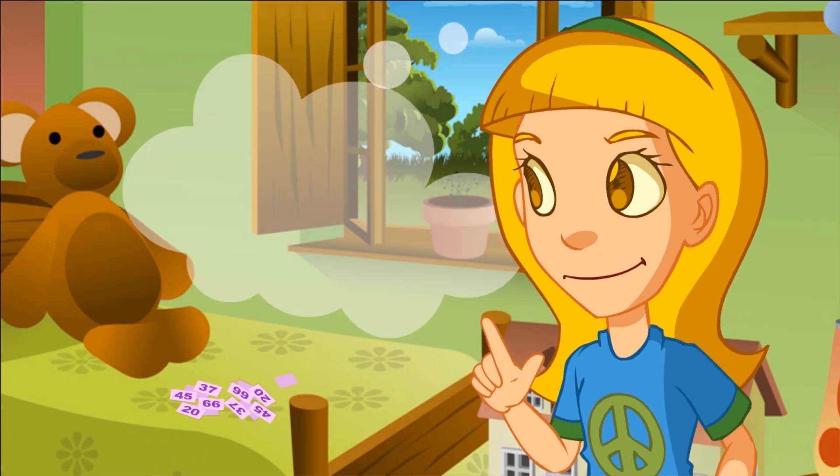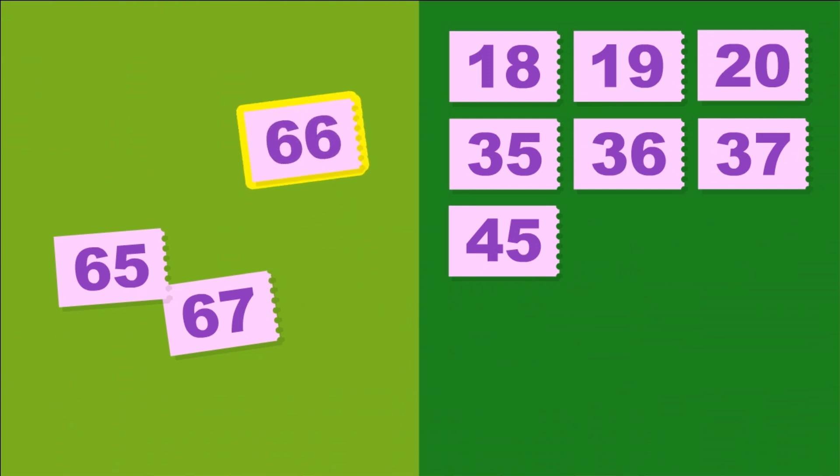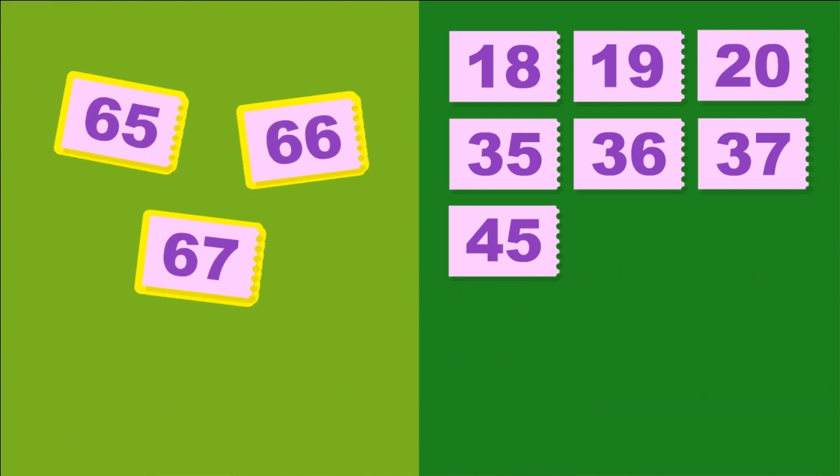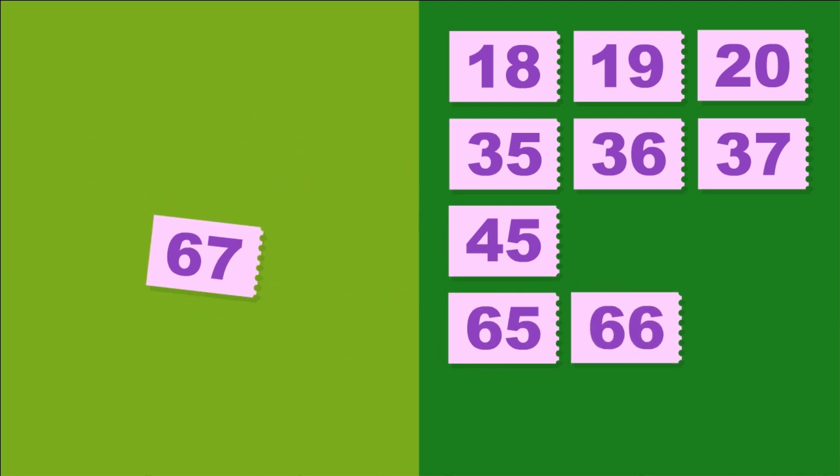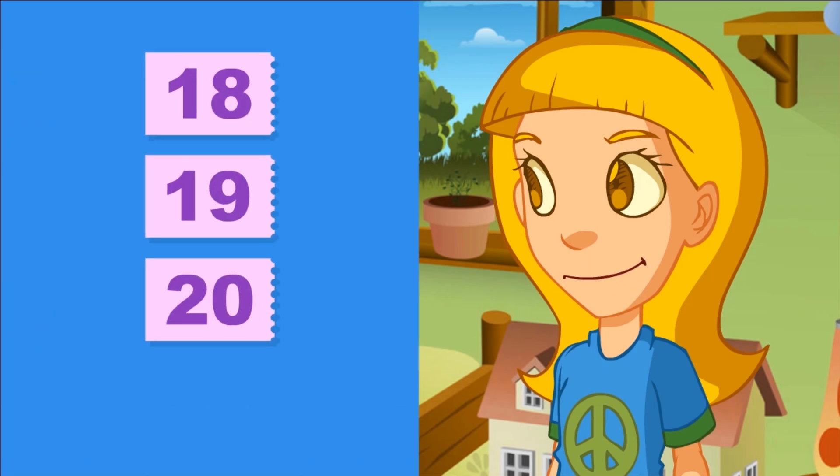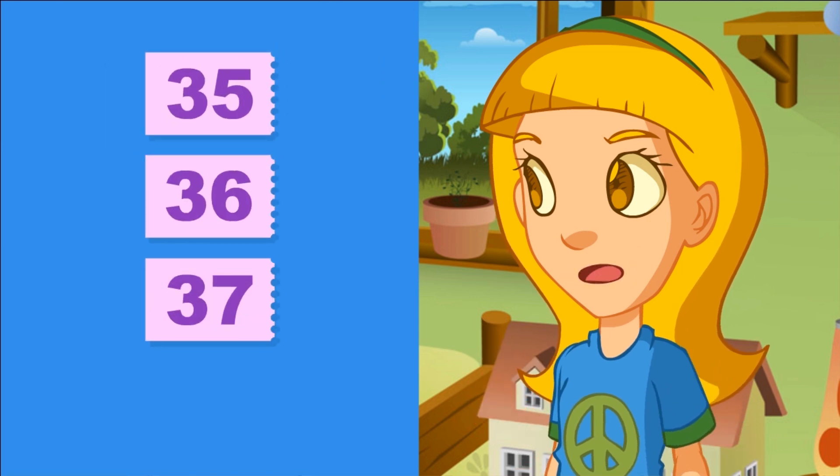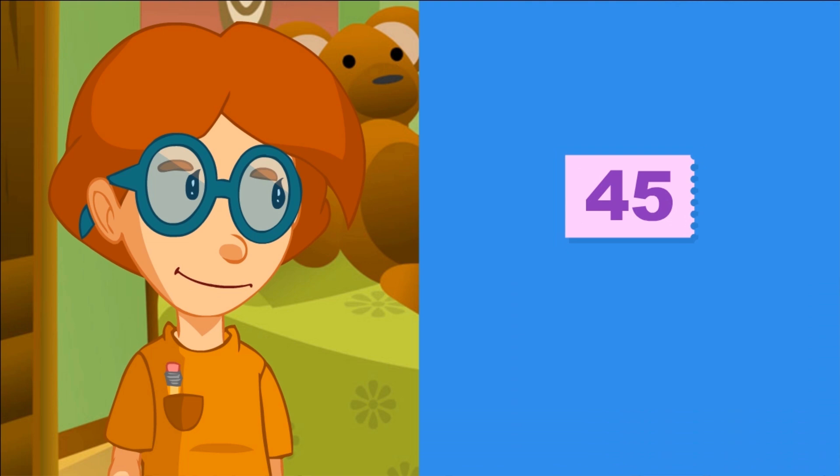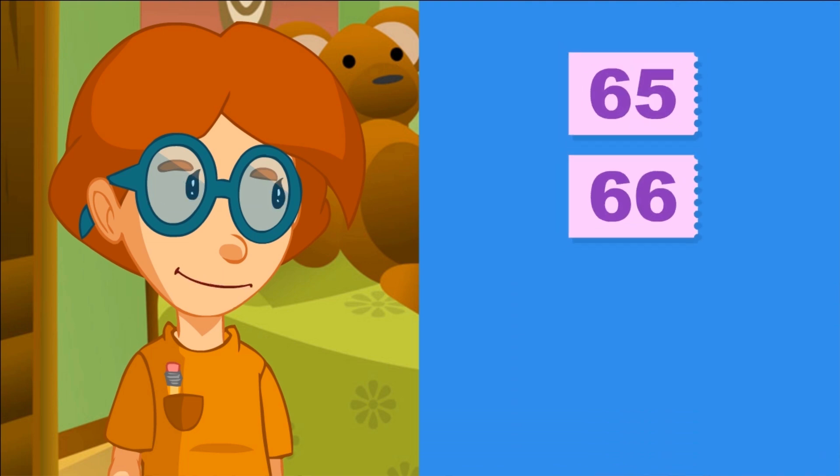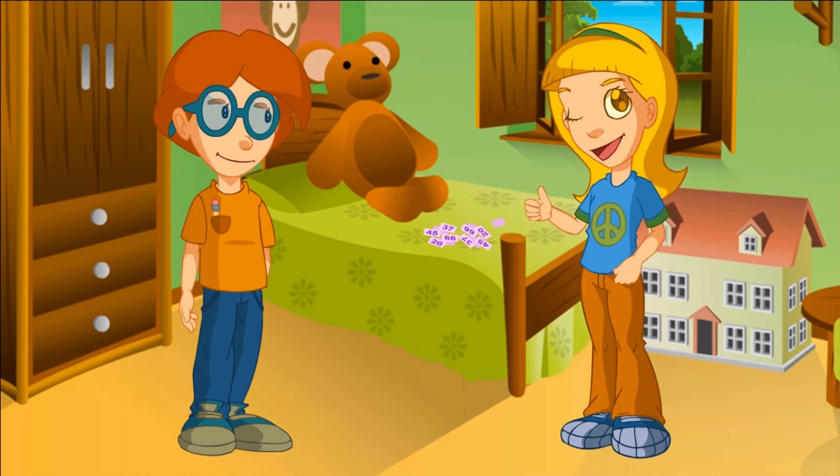I still have the ones starting with 60 and I'll be done. You have 66, 65, and 67. I'll put them in order now, so I'll have all my numbers arranged. I have 18, 19, and 20. And also 35, 36, and 37. 45 is alone. But then I have 65, 66, and 67. Ready! They are all in order.